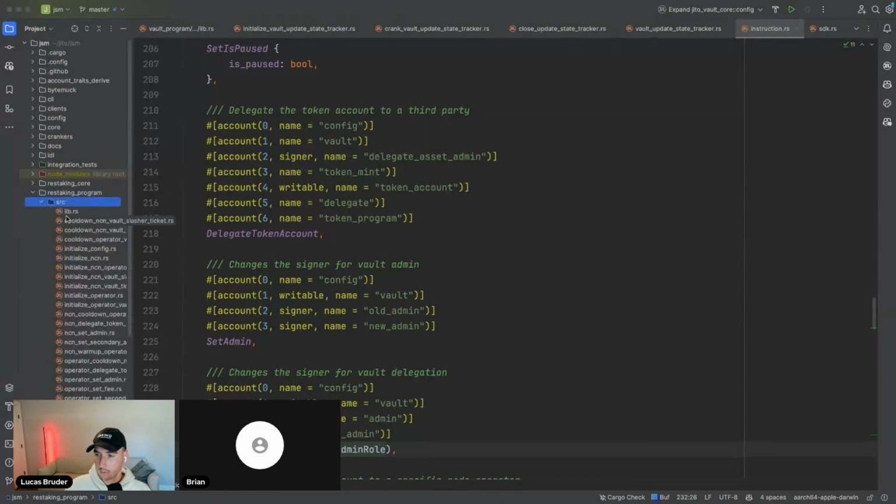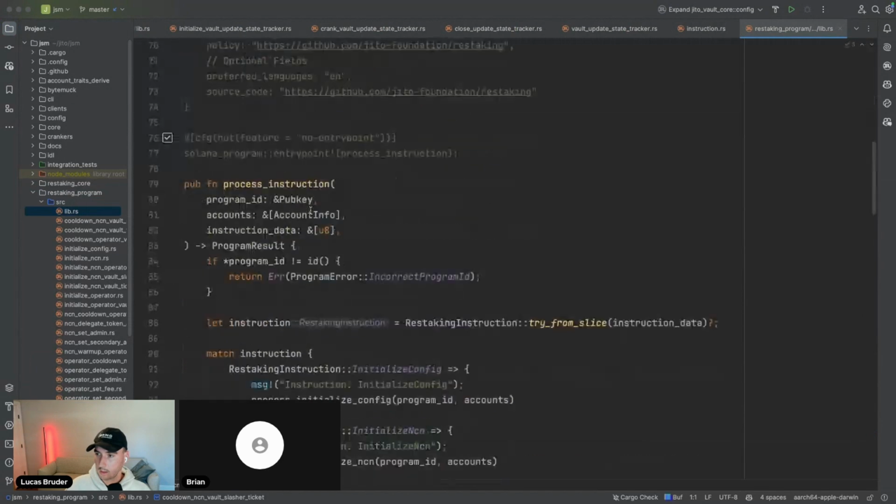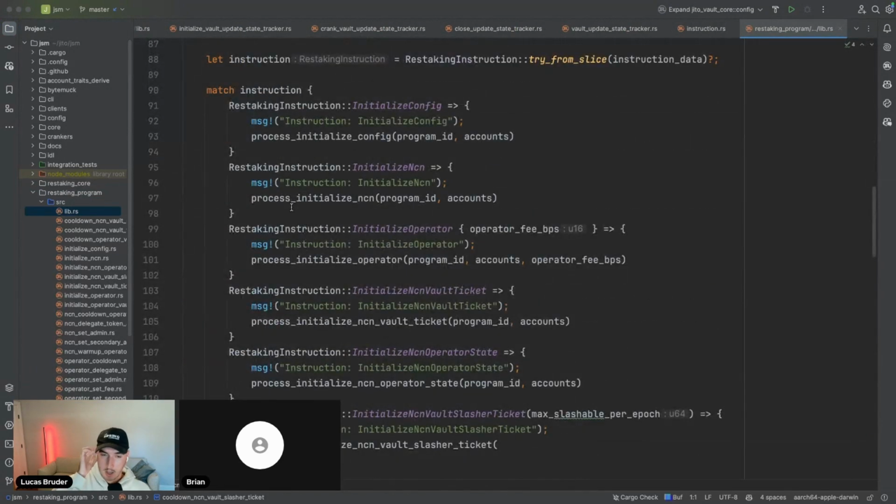Cool. So let me go through the restaking program real quick. I'm going to go through this one a little faster. The vault program is the only program that stores user funds, so that's definitely the part of the code to look at the closest.